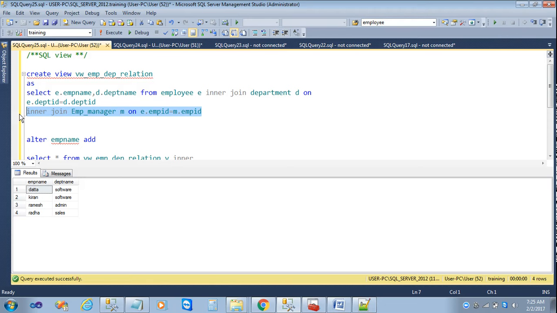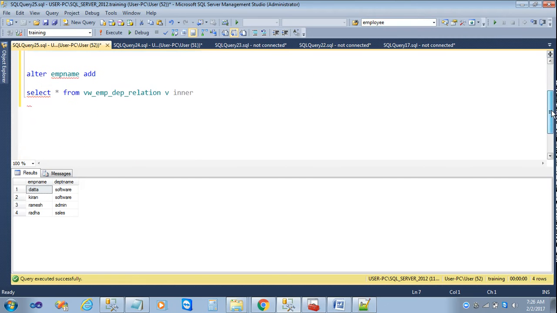The main difference is a variable will store the actual calculated value, but the view is not storing data after joining these whole tables. It is just containing the query.